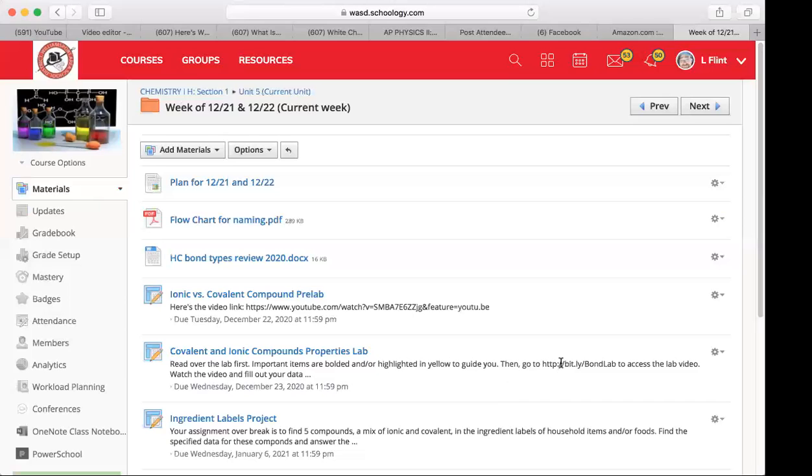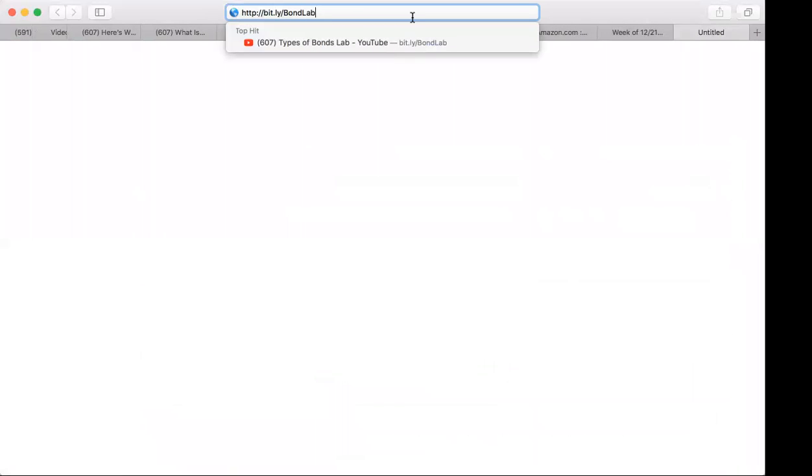So there's a link here that takes you to the video that you need. If you were to type this in manually, it's case sensitive. It's got to be capital B and capital L in Bond Lab, but it's a smart idea if you can open up another browser tab. Whenever you go to this lab, what it is basically is the exact experiment that you would conduct if you were to do this live here in class.